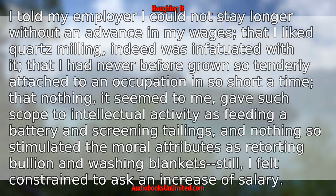I told my employer I could not stay longer without an advance in my wages. That I liked quartz milling, indeed was infatuated with it, that I had never before grown so tenderly attached to an occupation in so short a time, that nothing, it seemed to me, gave such scope to intellectual activity as feeding a battery and screening tailings, and nothing so stimulated the moral attributes as retorting bullion and washing blankets. Still I felt constrained to ask an increase of salary.